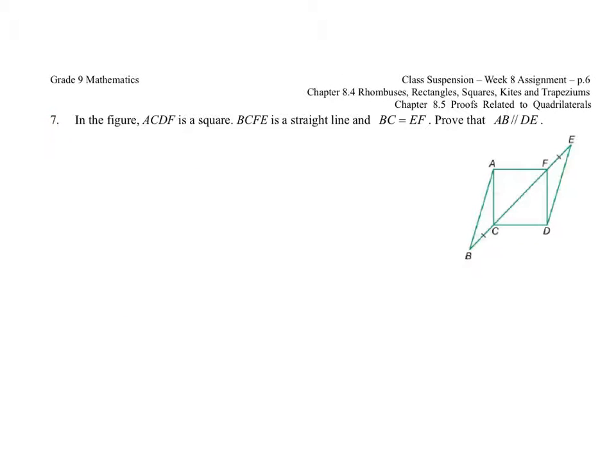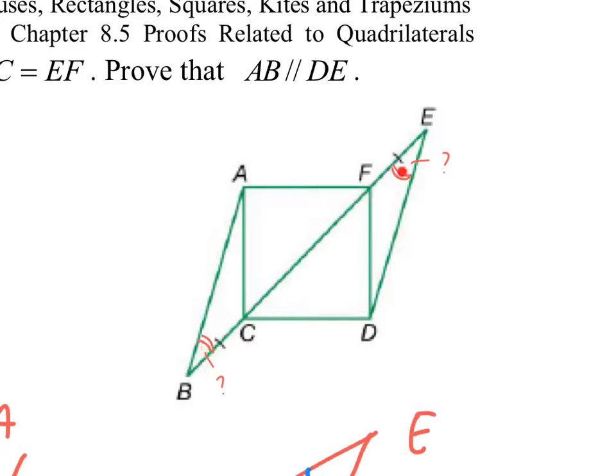Lastly, look at number 7. This is a very typical proof question. So you can see that in order to prove AB parallel to DE, you may need to find some equal angles. Your goal may be to show ABE equals BED. If so, then you can use alternate angles equal to prove that AB is parallel to ED. But how to show that these two angles are equal? The hint for you is to prove congruent triangles.